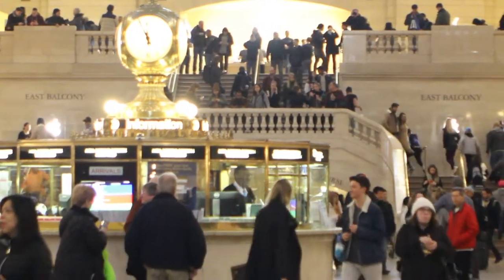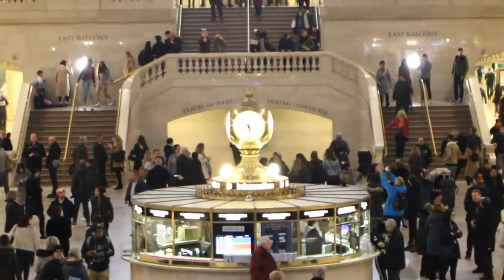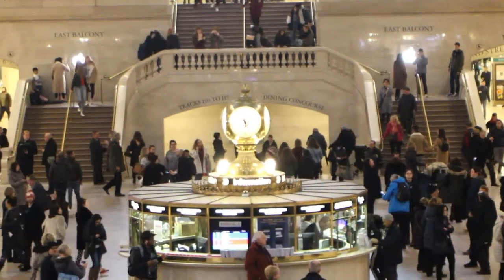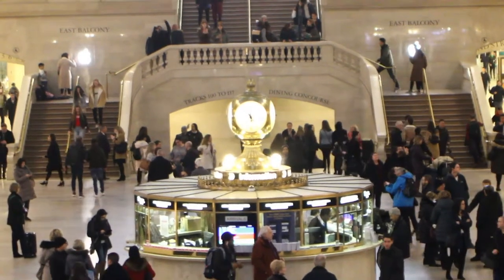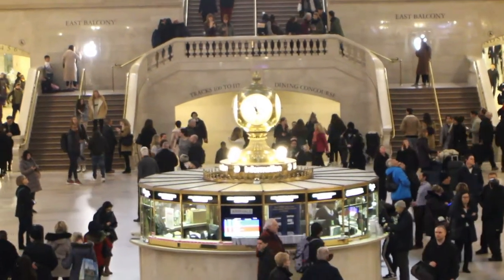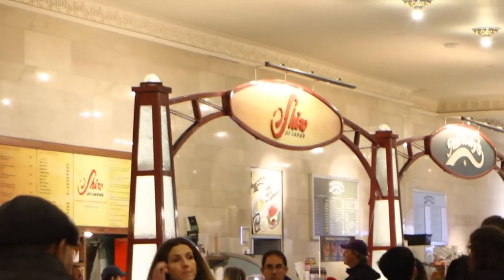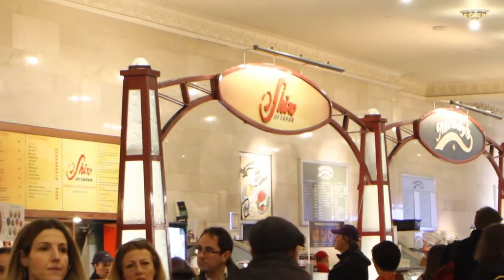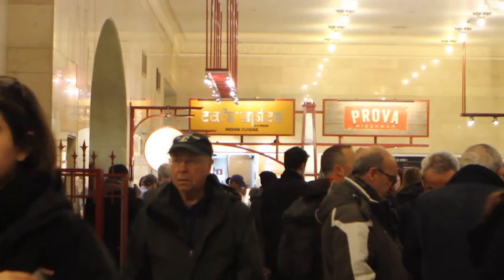Later on down the line of history, the station struggled for a long while and was almost demolished like Penn Station was. But it became an official landmark in 1967, subject to the protection of law, and this secured its safety. Now the station holds five restaurants and cocktail lounges, a dining concourse of 20 eateries, a Grand Central Market, and 50 unique specialty shops throughout the concourses.